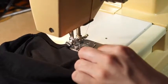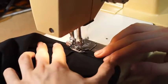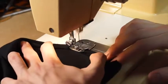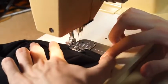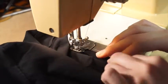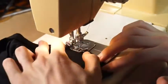Now, as a quick helpful tip, when you're doing this, once again, you are sewing along the interior circle of the sleeve. So that means you're making a curvature, and that's a bit complicated. So take it about 2 inches at a time, slow down, roll the fabric over, and then knock out the next 2 inches until once again you've completed the whole 360 interior of the sleeve. Now, if you guys need to stop for any reason or if you're getting scared, make sure the needle is sunk into the fabric.